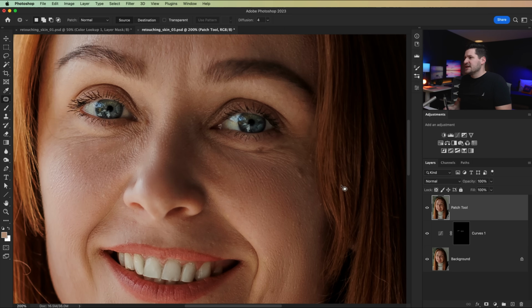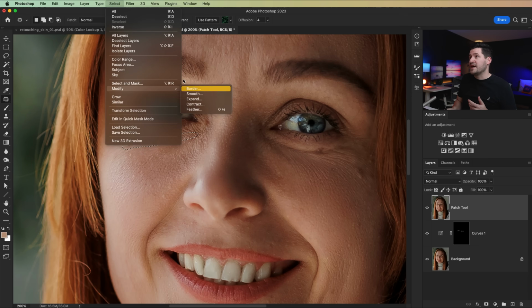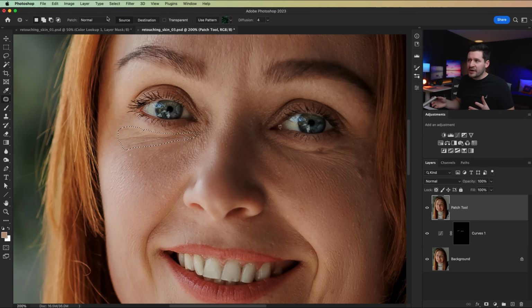Now I'm going to begin here with this eye, and we're going to make a selection over the bottom part of the eye, or what is underneath the eye. Now, I don't want my patch tool to have very hard edges in this case. So a couple things we can do. We could go select and modify and feather, but we can't really see how much we're blurring it if we do that. We could also enter into the quick mask mode and blur the quick mask mode.